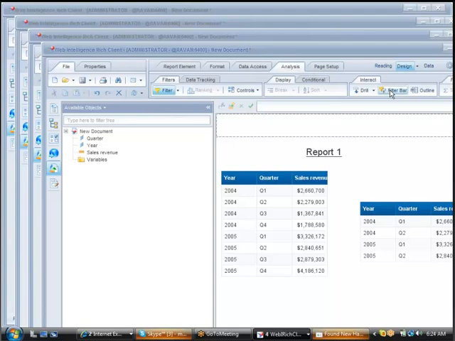If you want to make a query, you need to drag and drop objects from classes and objects to the result objects pane and query filters pane. When you drag and drop objects into the result objects pane, it will write a select clause. When you drag and drop objects into the query filters pane, it will write a where clause. In query filters, you can write two kinds of filters, static and dynamic. Static means you need to select an operator, then type an operand as a constant. If you select year, operator is equal to, constant is 2004, whenever you run the query it always runs for 2004. In the report, you can see only 2004 data.